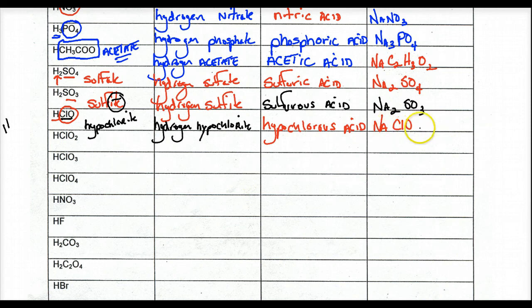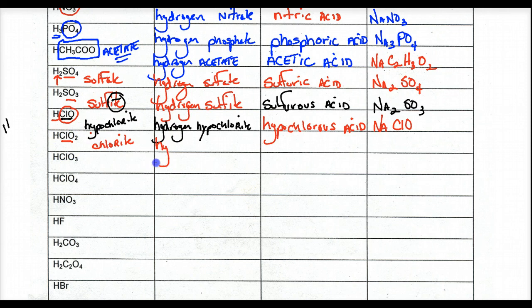And that's how it comes in the bottle. All right, well, this is also an ite, so this is chlorite. Now, why is it chlorite, not hypo? Well, hypo is the least of the chlorite. These are the ites, and these are the ates. Ates mean more. So this is chlorite.